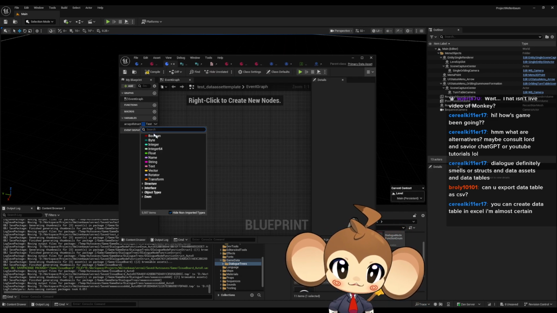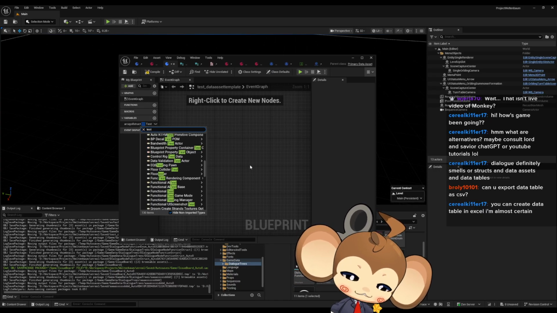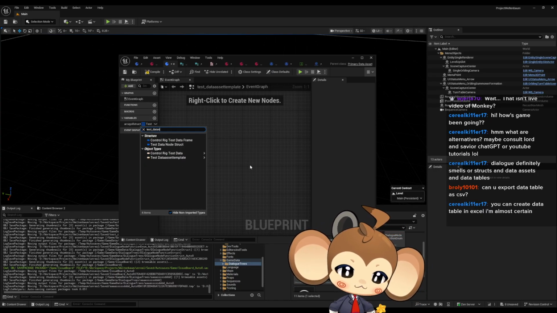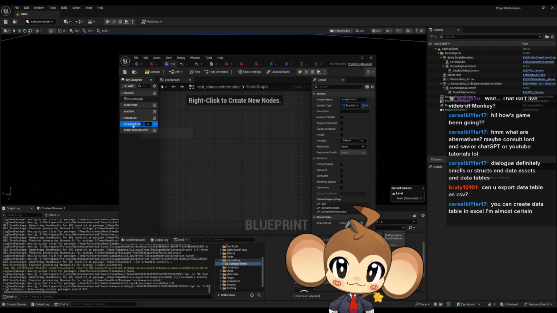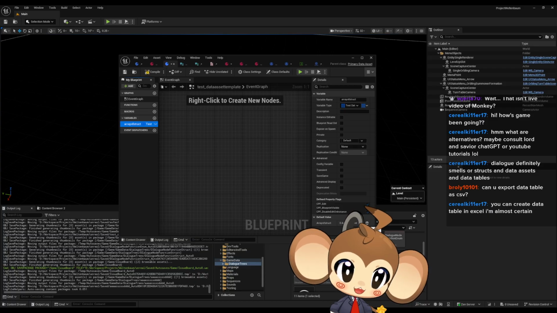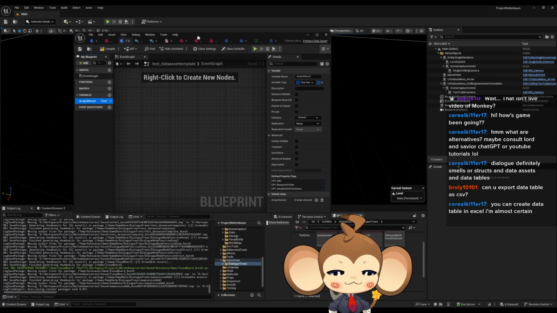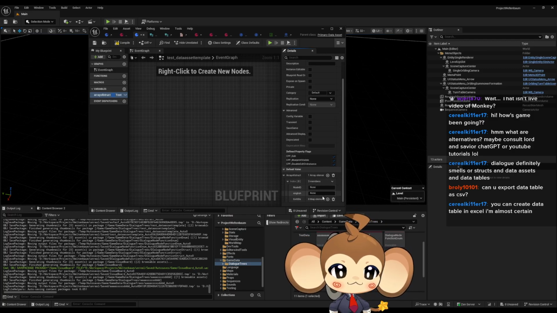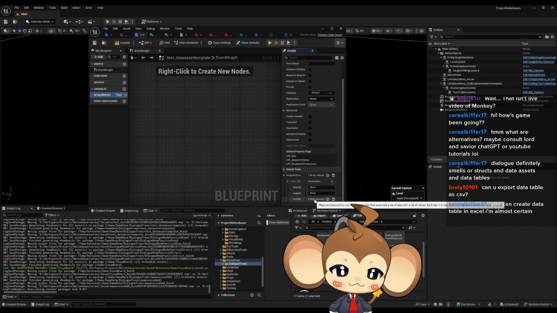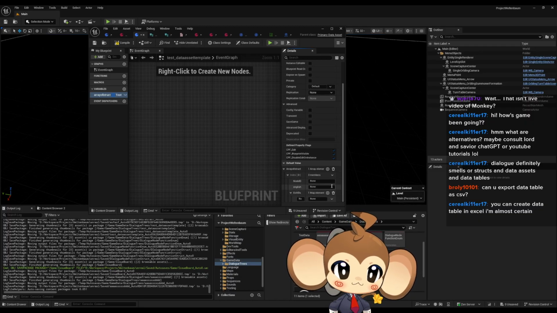Oh my god, I'm going to go crazy. Test, data, node, this one. Oh wait, of course, I also need to make the default also. It's not keeping it.